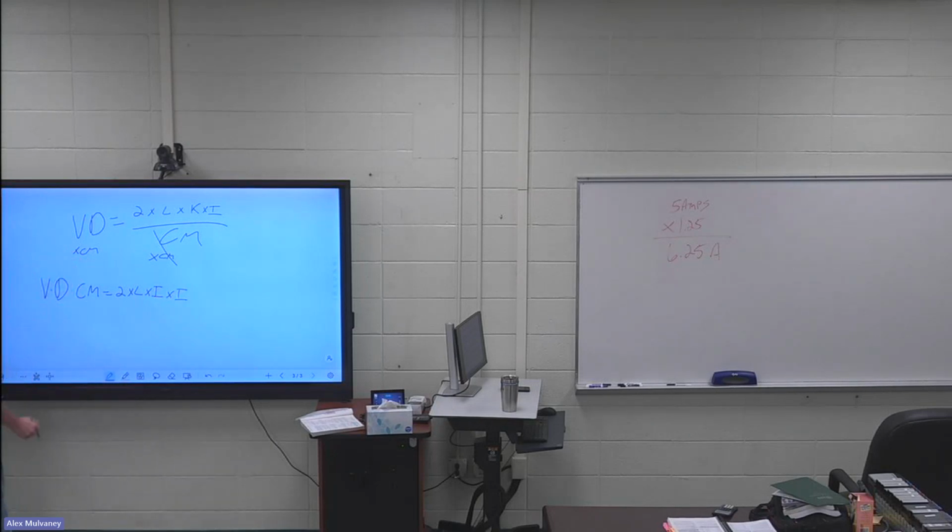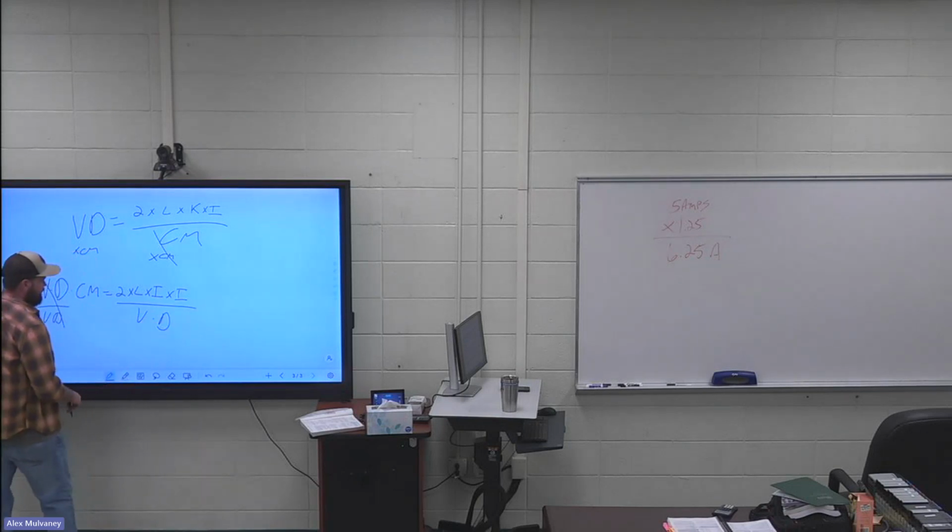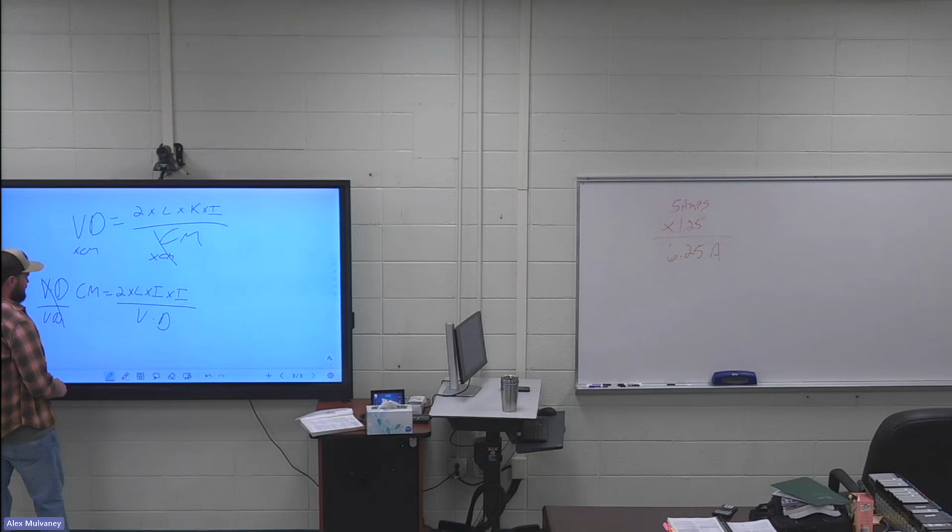And if I'm looking for my circular mills and I want to get voltage drop over there, how do I do that? Divide it. So voltage drop, that cancels out. Put voltage and distance over here. So pretty much I can have that equation, right? If I want my voltage drop, and that's what they have in the bottom right of page 6.